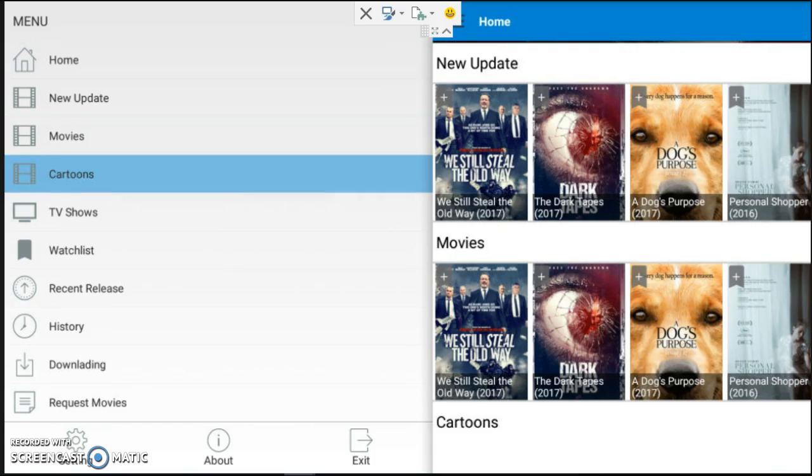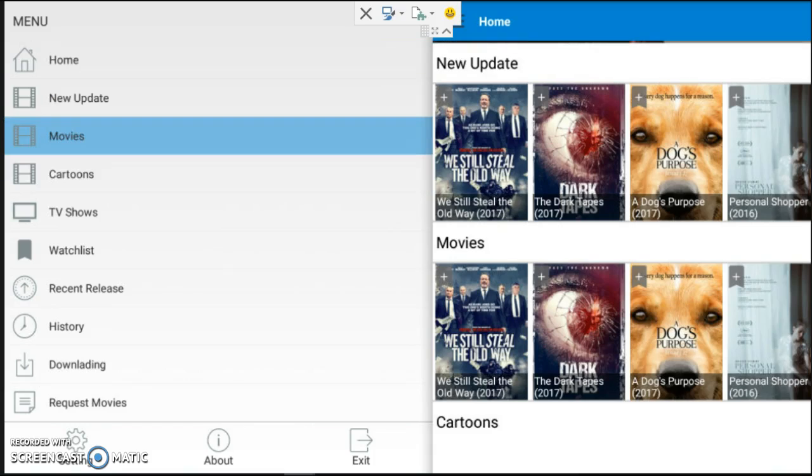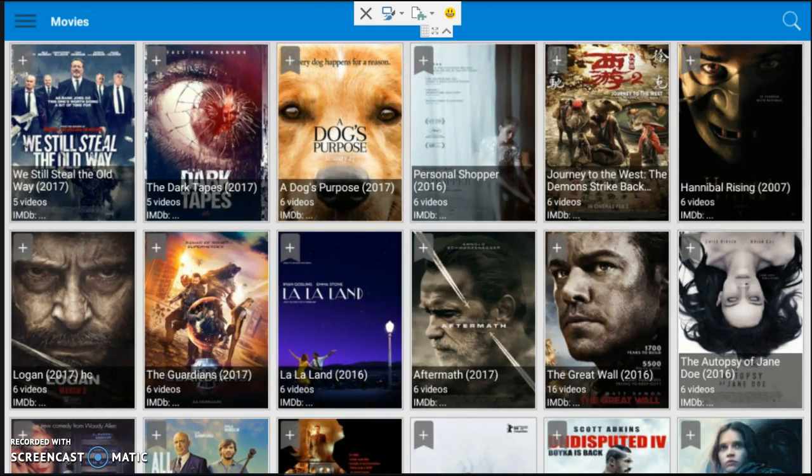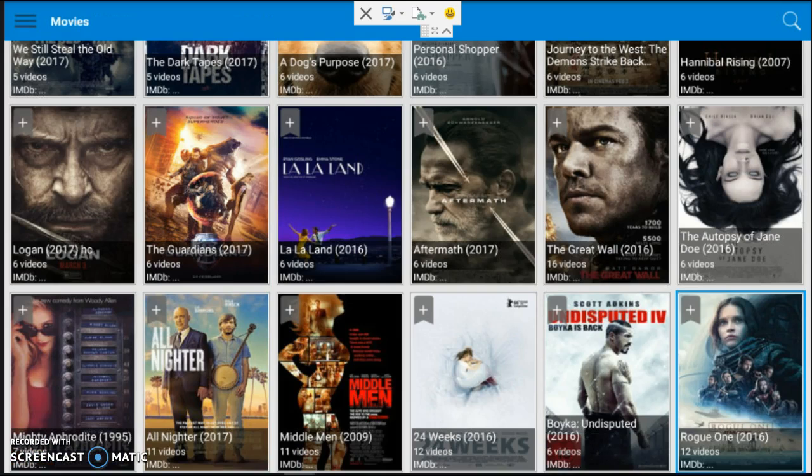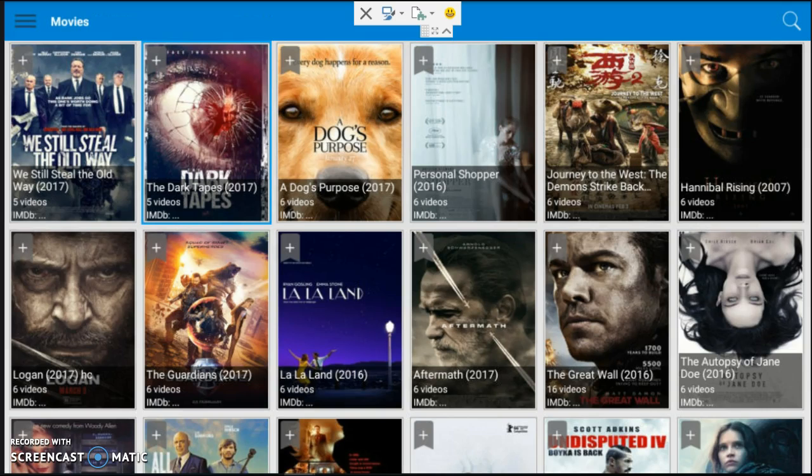All right, so let's say we want to go to movies. Click on movies, and it'll bring you up a bunch of movies. As you click down, you see the blue highlighting? You can click and start a movie. Another feature I put on there: you see the pause play button on your remote? It's in the bottom middle. If you double click that fast, it's going to give you a little mouse cursor which you can move around the screen. Double click it. You see that mouse cursor right over there?